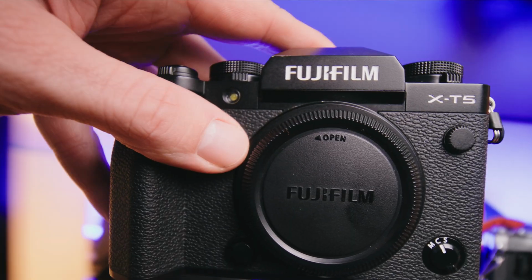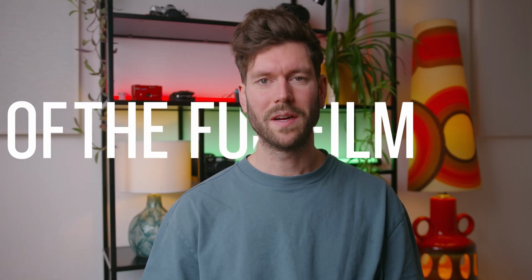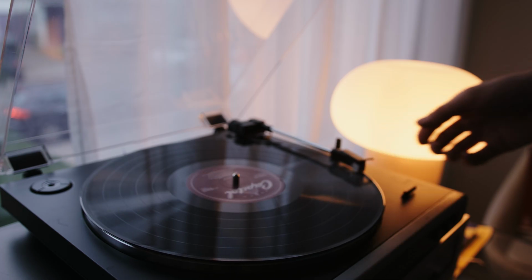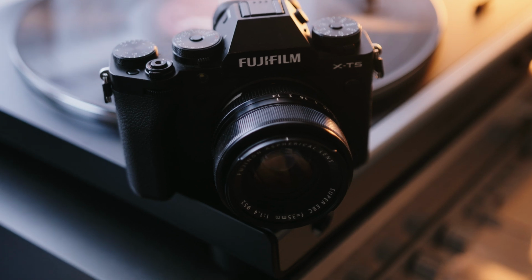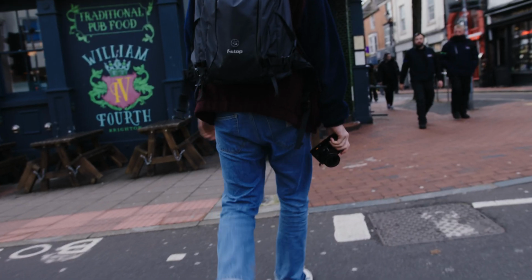A lot of photographers have been looking forward to this model, the Fujifilm XT-5. I've been a long-term owner of the Fujifilm XT3 and it still serves me fine, with a few hiccups because of its age. I was curious how this newer and fancier model performs, and I had the pleasure to try out the XT5 for a week, so I went to the UK for a photography trip.